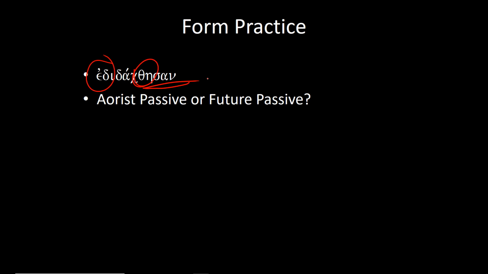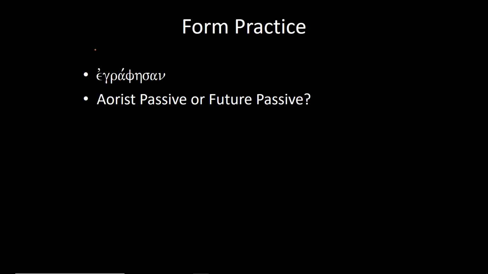Nu, sigma, movable nu, mente, nu, or son. So that's third plural. Augment, theta eta, number 2. That's aorist passive. Now on this son ending, you do see a sigma, so you might be thinking that's future. But remember, that's why it's so important to look for the augment at the beginning. The augment is only going to occur on the aorist passive form, not on the future passive form. So you see the augment at the beginning, and theta eta, it's aorist passive.